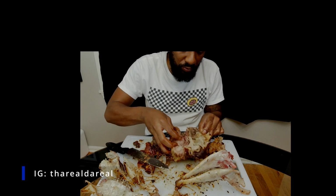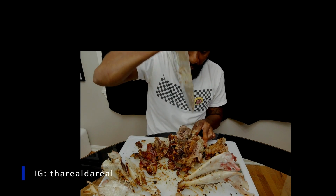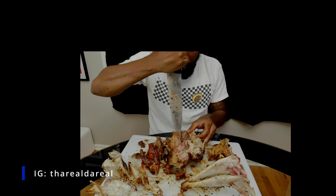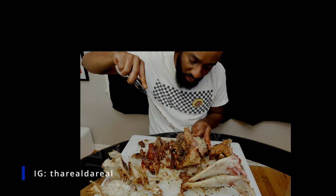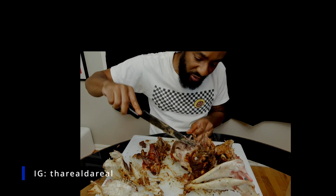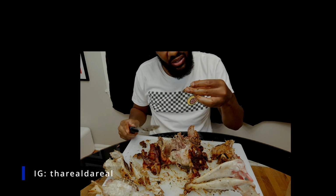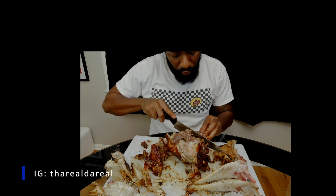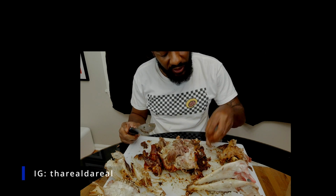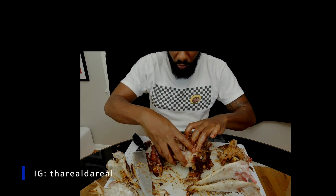I'm trying to get to the brain in here. There's a brain in here. I'm trying to get into it. Hold on, I got you. What's this? What is this? I don't know what this is, but I'm not eating that. No, I eat that. I think this is the ear right here. Okay, let me see how I can get in here.